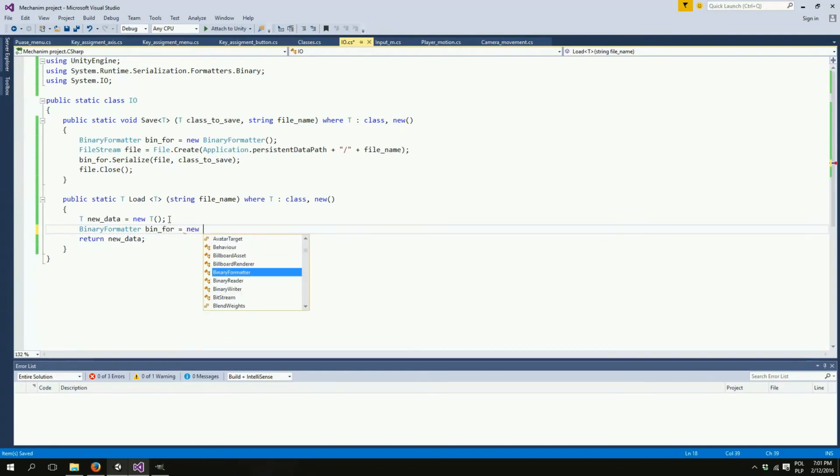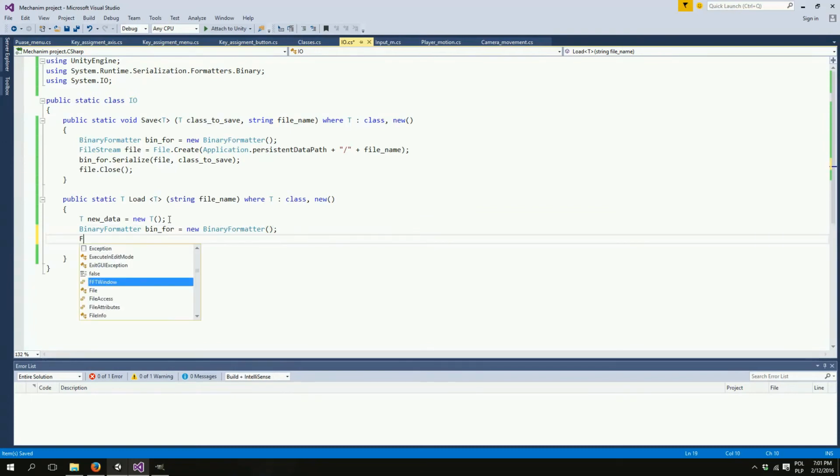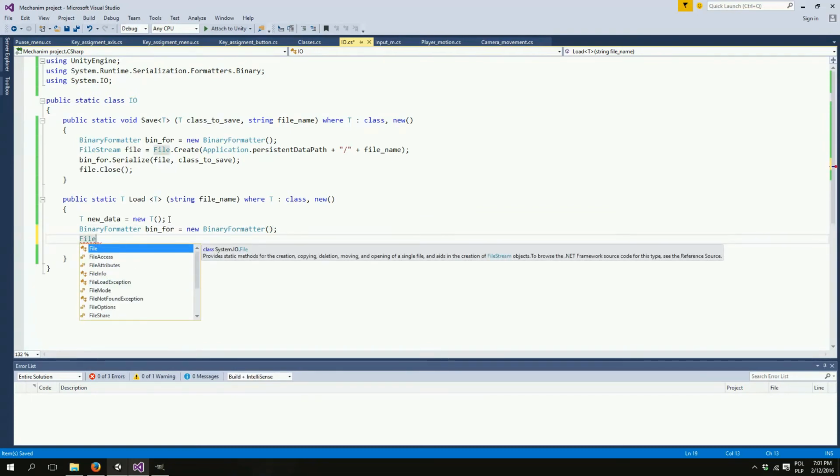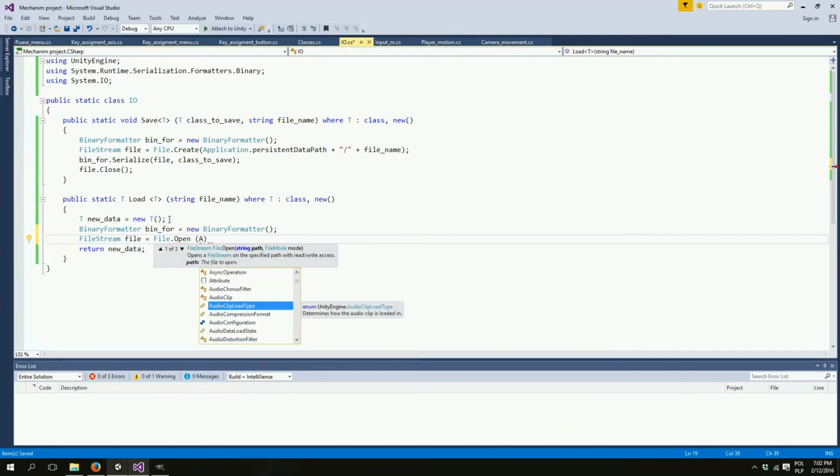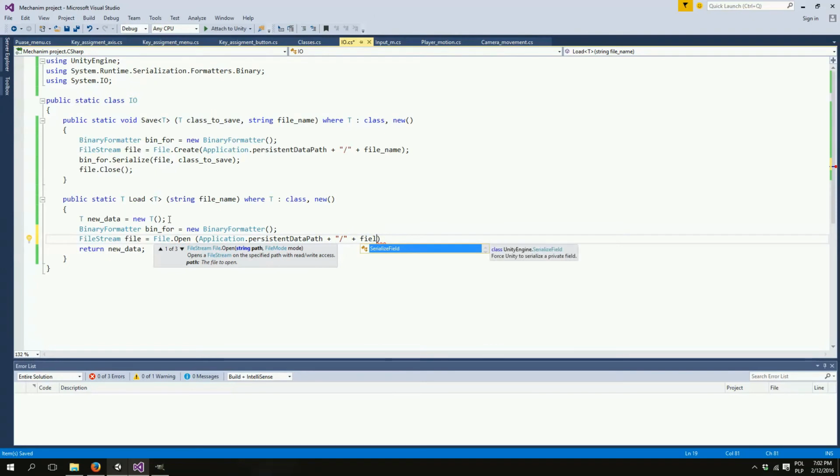Again, I will need to add a BinaryFormatter equals new BinaryFormatter. I need a FileStream. File equals File.Open(Application.persistentDataPath plus fileName).